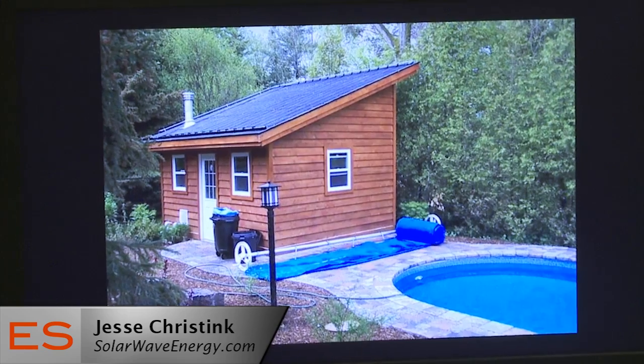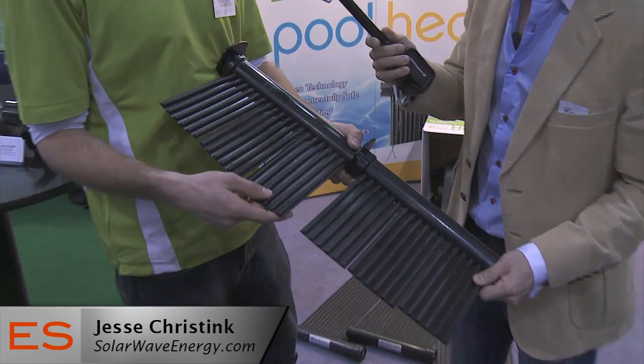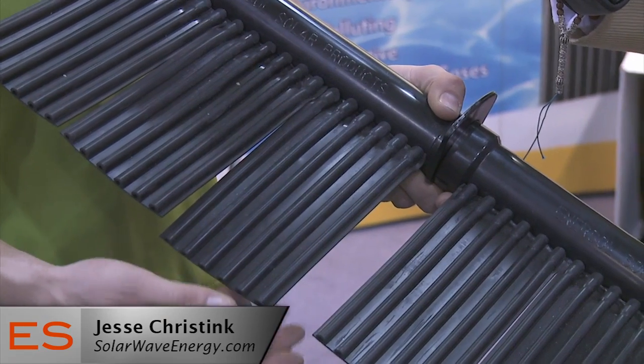So I have a house, and I've got a nice big roof on it. I've got a big, beautiful pool. The kids think it's way too cold all the time. You guys come in right from the ground up and help me build the system. Yeah, exactly. What we do is we come into the client's house and measure out the roof, working in parameters somewhere between southeast and west exposure. We would measure everything out, come up with a design from there, and present it to the client with a full breakdown on price and how the system's going to work and integrate into their existing equipment.